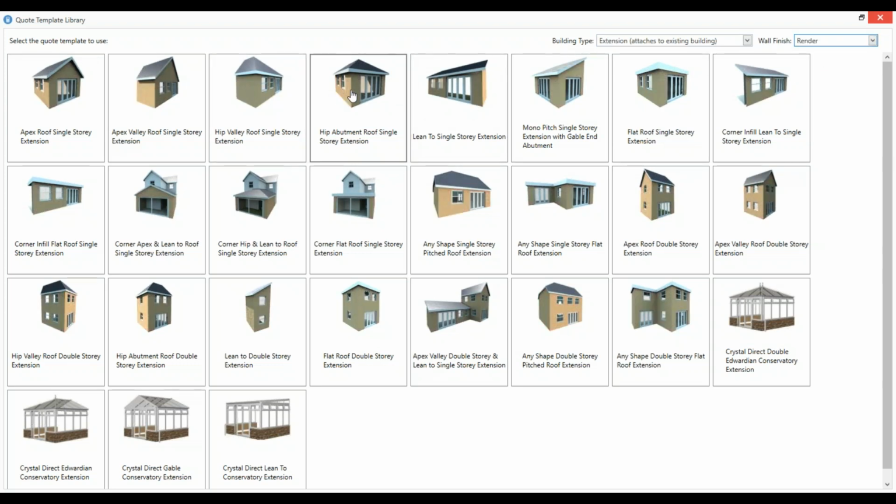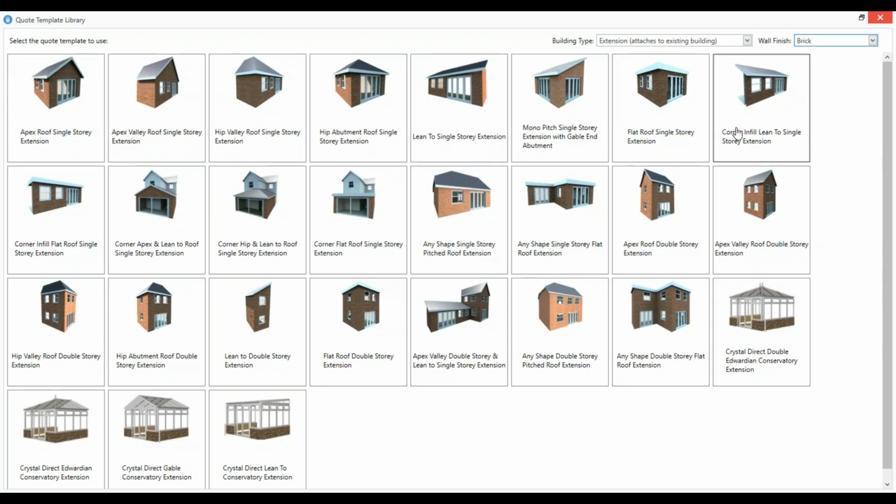So when we load that particular template, it's going to apply a rendered block and block wall, or we could actually change it to stone. Especially around where we are down in Bristol, we've got Bath just down the road. Got a lot of Bath stone that people build with. So we can change that up.